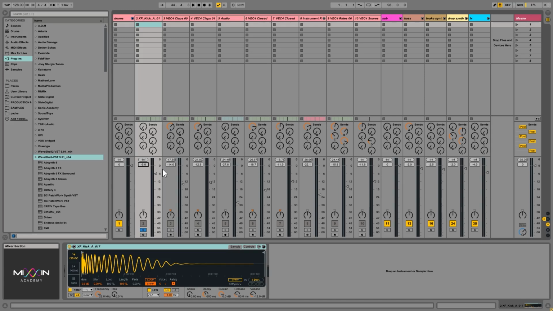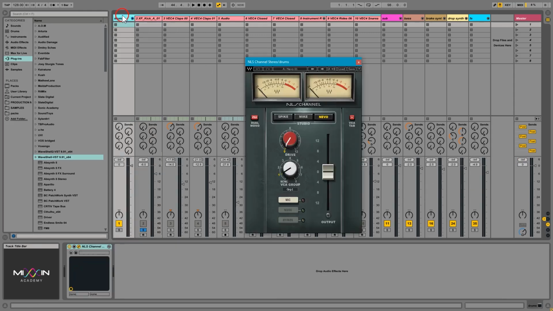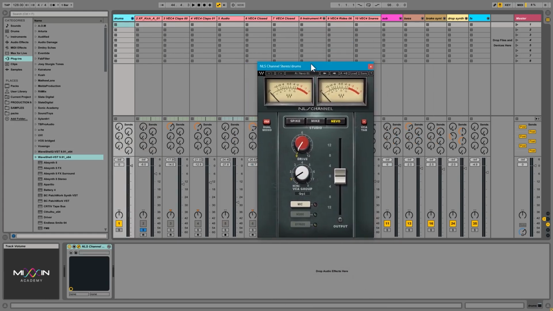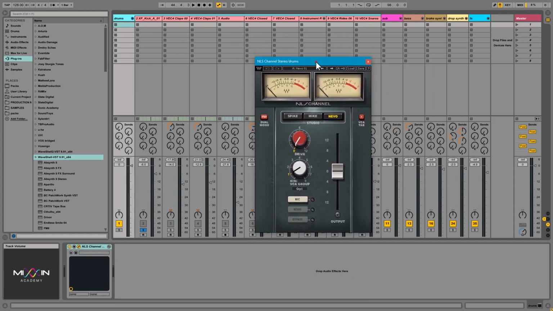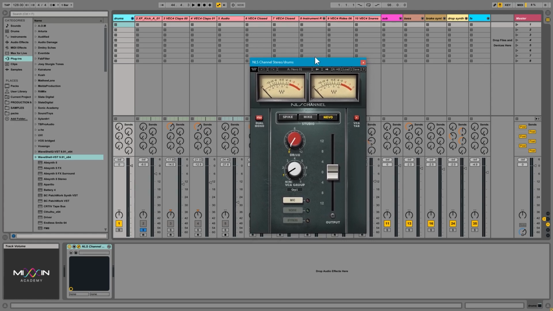So bottom line of the story, keep your levels at a normal level of, let's say, -14, -12, -10. This way, your master track, whatever you have in the mix, is never going to be clipping. That's the first benefit. Second, any plugins you place on your tracks are not going to be handling a too loud signal and introduce clipping onto the signal or any unwanted artifacts, since they are maybe an emulation of analog gear, or even if they're not, they might not be expecting a level so loud.